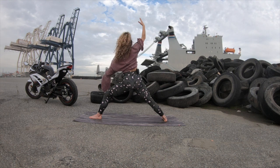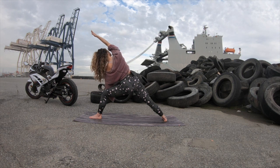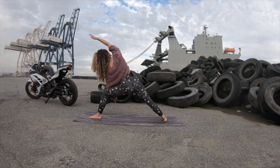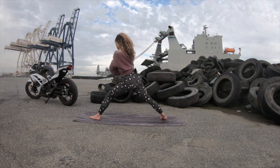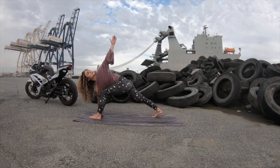Inhale. Exhale, warrior two. Inhale, extended side lunge. Exhale, warrior two. Once again, inhale, extended. Exhale, warrior two. Inhale, reverse your warrior. Exhale, cartwheel to our twisted lunge. Right hand plants, left fingertips reach to the sky.